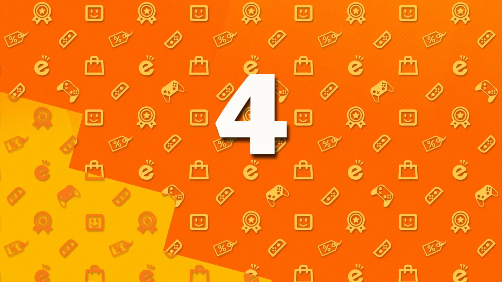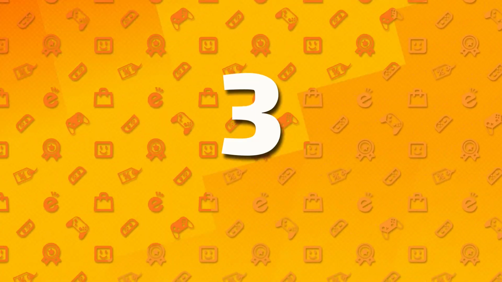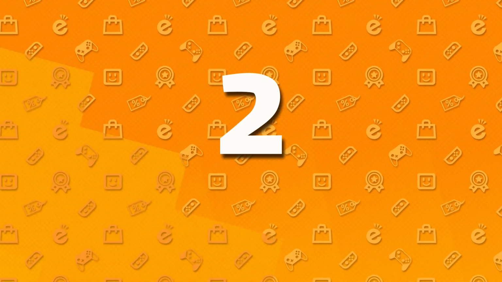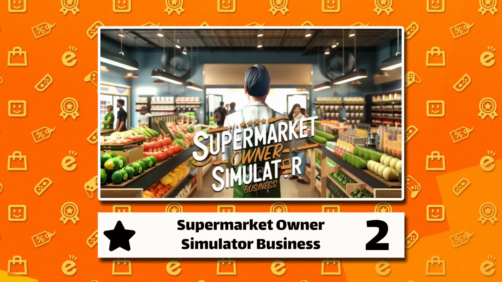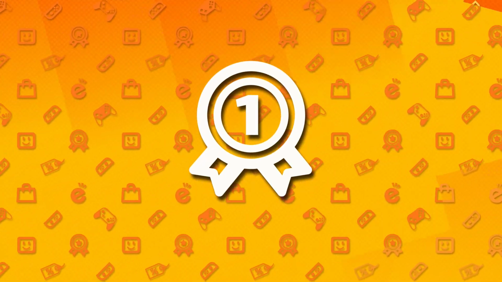Flying into number 4 at Witch's Mountain, It's Mika. Escaped into the top 3, What a Backroom Horror. Check out number 2 for the business owner of a supermarket. And that means we have a brand new number 1 for August.